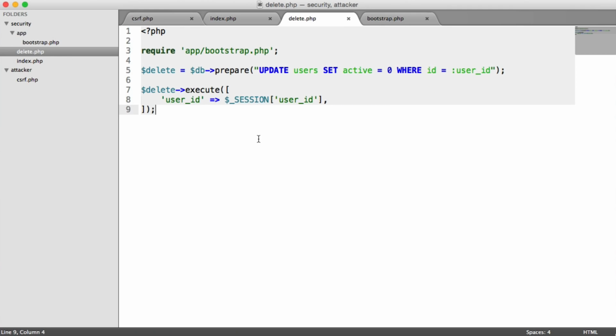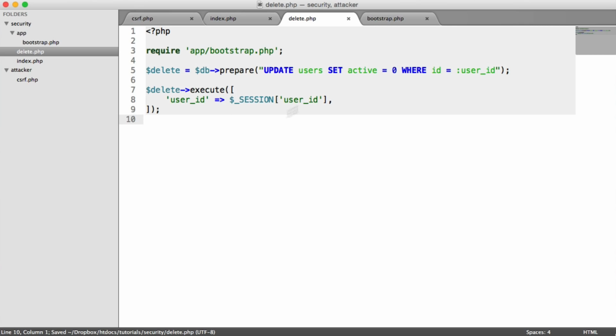And then on delete, what we're going to be doing is mocking and making sure this page only accepts post requests. Now, it's really important to know that this is a very rough example of doing things. If you really want good cross-site request forgery protection, either pull in some package or use a framework that implements it, or a framework that uses something called middleware, which will allow you to do this a lot more elegantly.